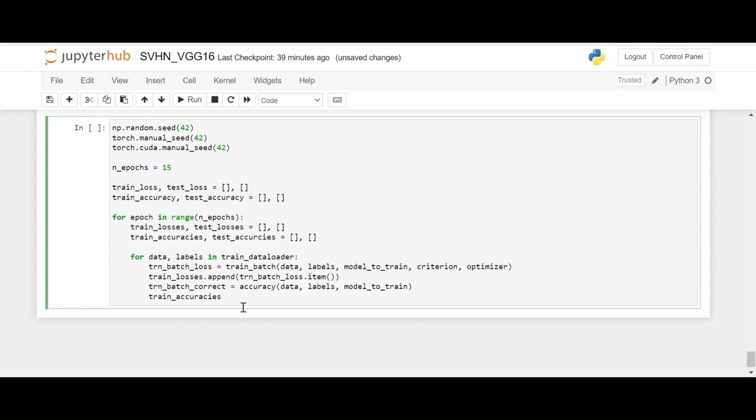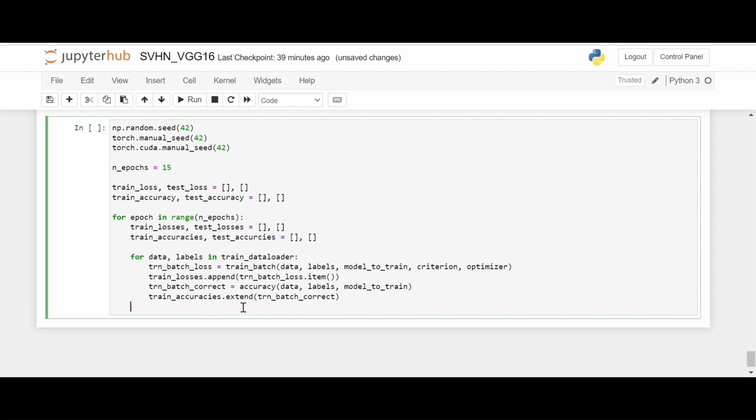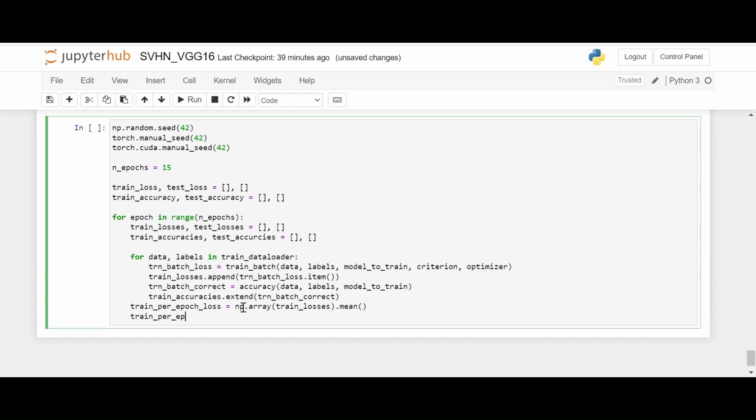Train accuracies dot extend, train batch correct. np dot array train losses mean, train accuracies.